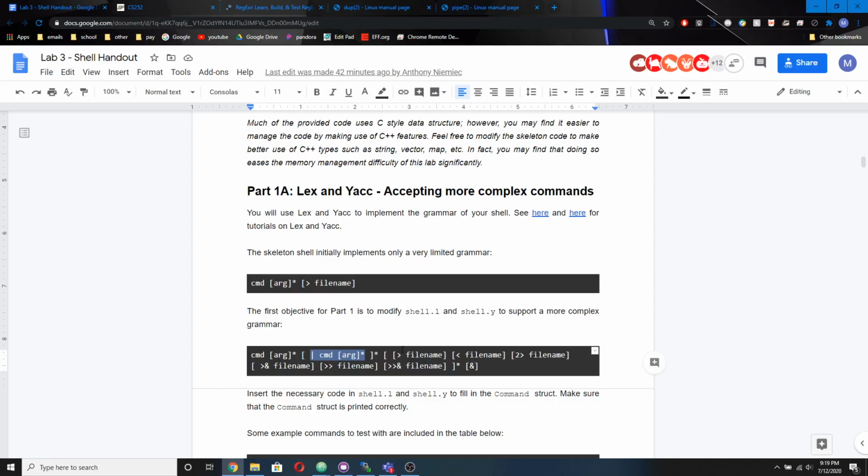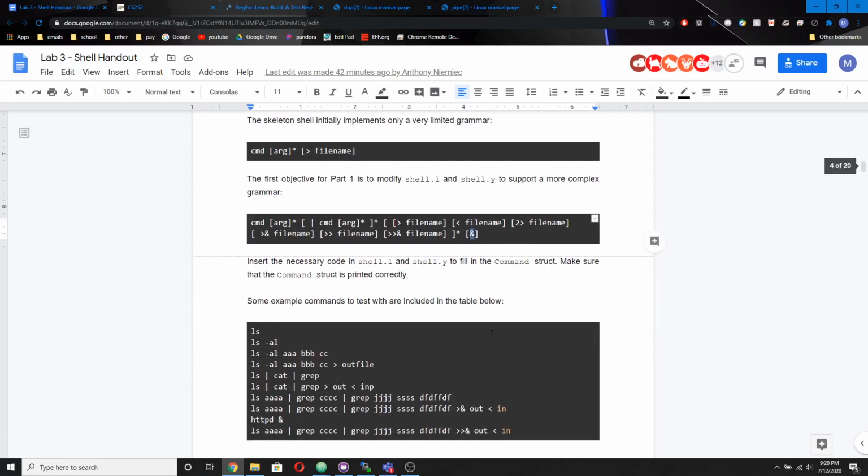And then at the end, it can have any one of these redirects, 1 or 0 of them. They are defined later in the lab. And then we can also have an ampersand, which is, of course, going to make something a background process.